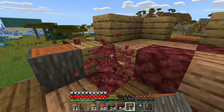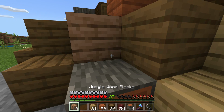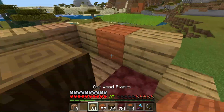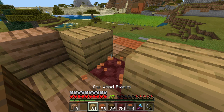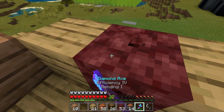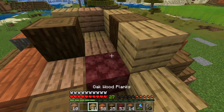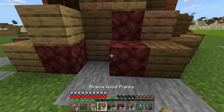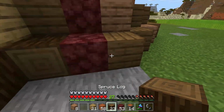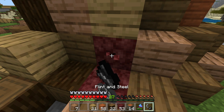I don't want to put too much extra acacia down now if I can avoid it, because the thing about acacia is a little bit of it goes a long way when you're varying up your wood. It puts more acacia down. I don't want more oak either. There we go. Total professional. Okay, jungle wood. There we go. It's important to get these varieties. So let's leave that there as one of our starting points.